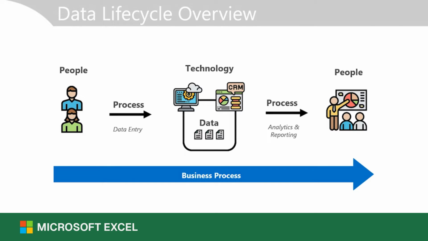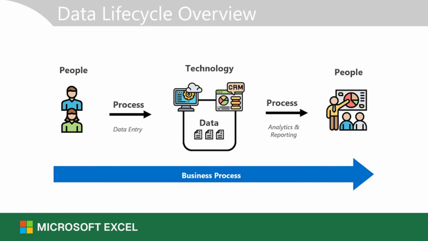Before we get going, let's quickly review the data lifecycle, then move into where Get and Transform Data helps both the data consumer and data producer. In Excel, we may have a business process such as sales commissions that we're trying to calculate. Before we can calculate sales commissions, we would likely first need to get some sales data. So we would, as a data consumer, connect into a source that would provide us that sales data.